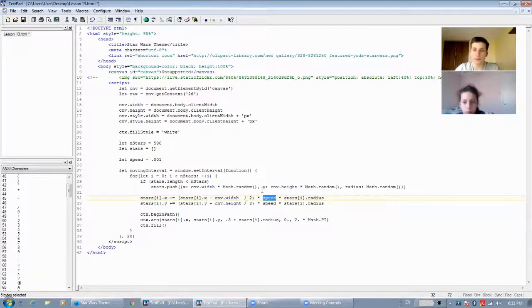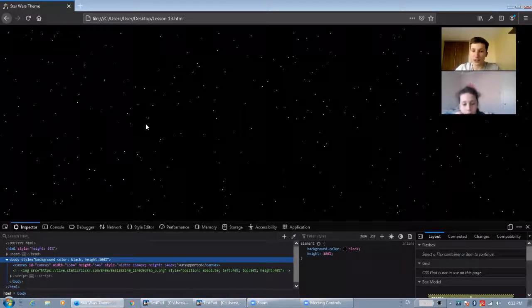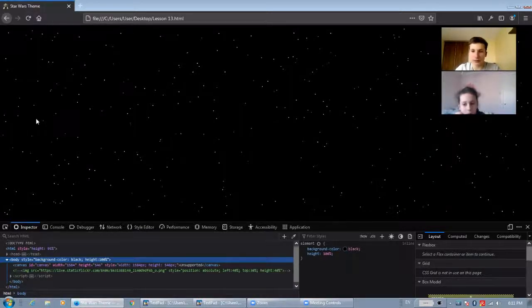Multiplying by the speed is because we want to actually control the speed of the stars. And we multiply by the radius because if the star is big, that means it's close, and if it's close, it'll move out of our field of view faster.